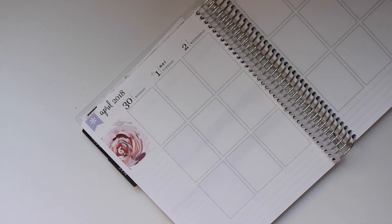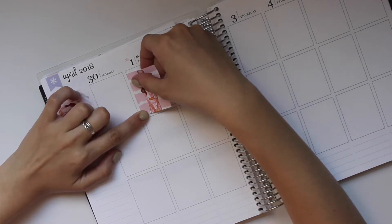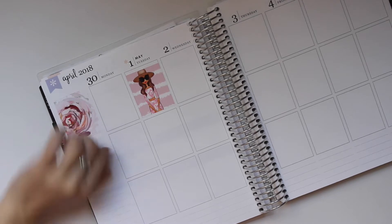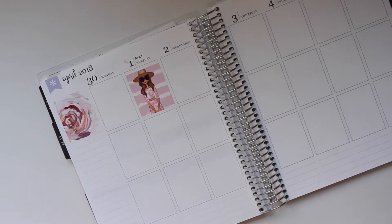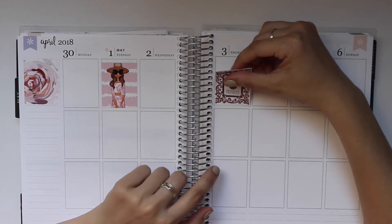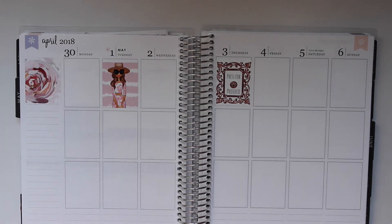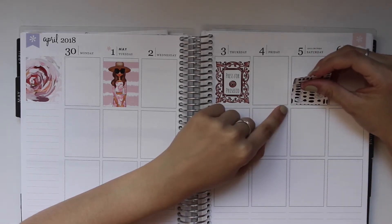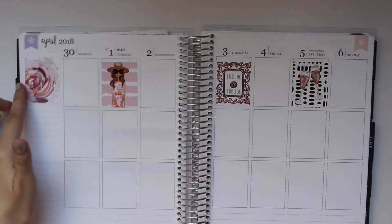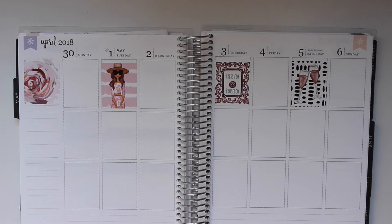I might just incorporate some washi — I'm so used to using it in the full boxes that I want to do it all the time now. My little sister's prom is today. I think they're about to leave to go get her hair done. I'm going to put the 'Press for Prosecco' sticker on Wednesday — wait, no, Thursday. You need Prosecco on a Thursday as well. My sister's birthday is on Cinco de Mayo; she's 10 years older than me. And my youngest sister's prom is on the 28th.